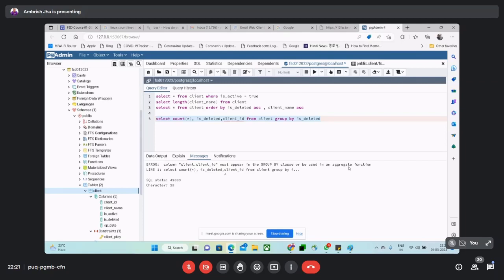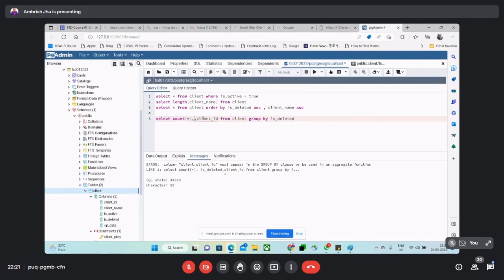All these types of statistical functions are known as aggregate functions. Whenever we use the group by clause in our select statements, we can use either the aggregate functions or the columns which are part of the group by clause. Got it?